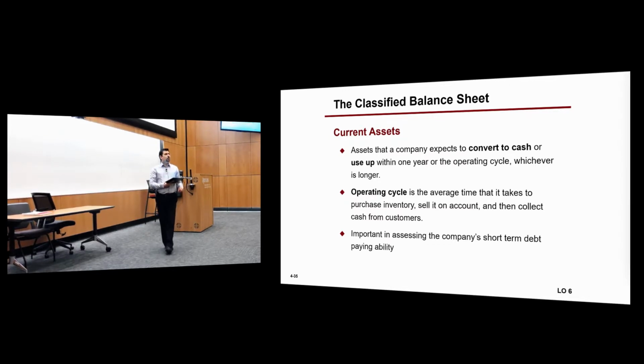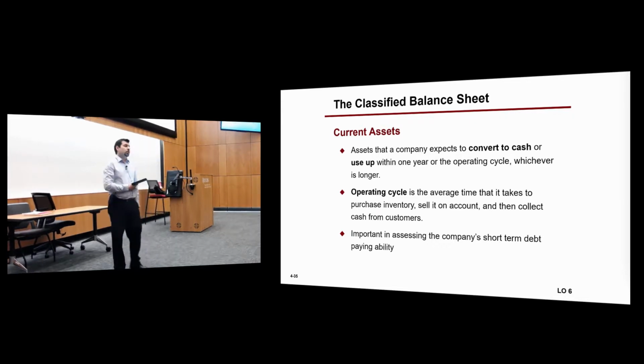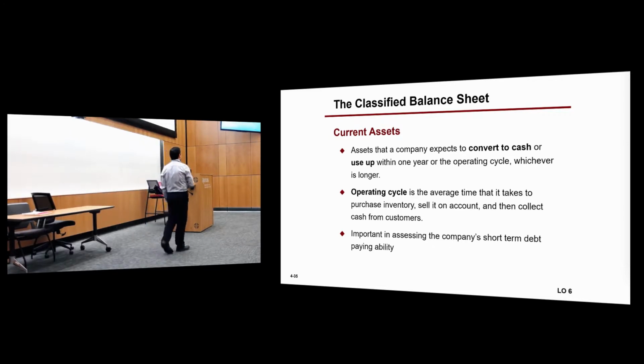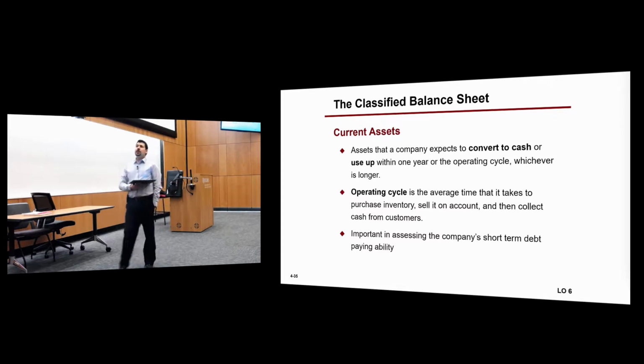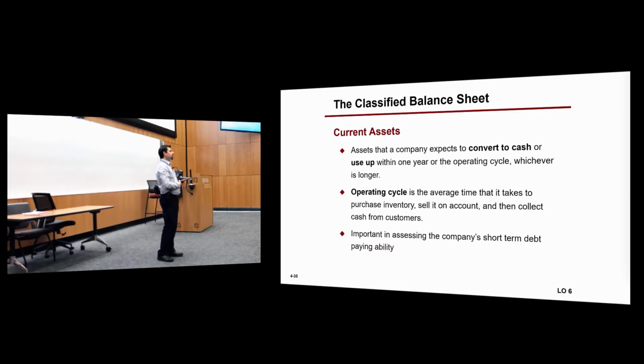Generally speaking, other companies are faster. They produce their products faster. So as far as you are concerned, you always consider current assets to be the assets that are expected to be converted to cash within 1 year, unless otherwise stated. Like I said, this is important. Investors and creditors are interested in looking at current assets because it gives them information on the ability of the company to pay their short-term debts.